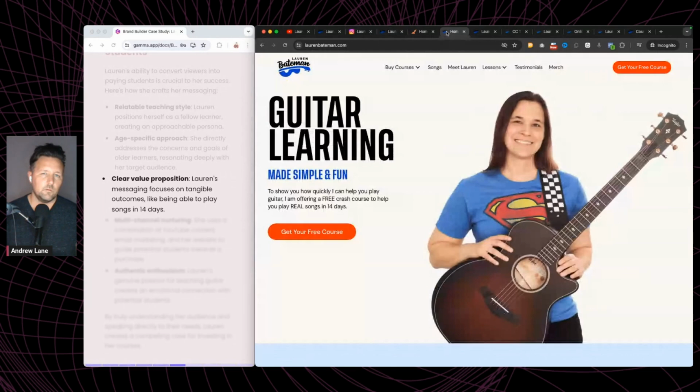Now let's get into the good stuff, which is articulating your value proposition. And if we look at Lauren's website, we can see here right away some clear value being promised at the top of the page. So the words that you use in your messaging ripple throughout your entire customer journey, all the way from that first initial touch point where they see your content for the first time through the sales journey into your paid programs.